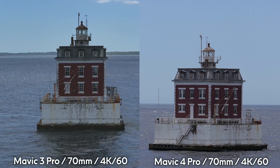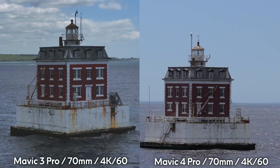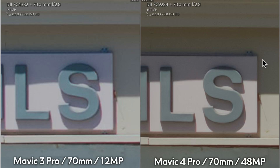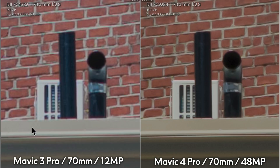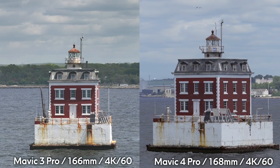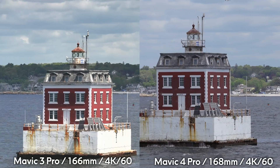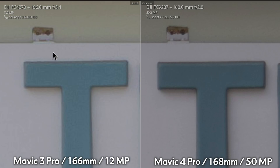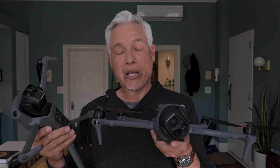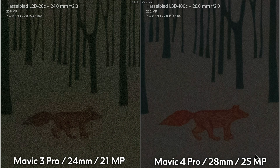On to the medium lenses — real world, I really couldn't see a difference in video quality. All the differences I noticed were things like the additional stability, not really from the camera itself. When I took stills and really pixel-peeped, I could see a little bit of difference, so real estate photographers might want to consider upgrading to the 4. With the telephoto lens, in video it was tough to see any difference in daylight conditions, but in still photo comparisons the telephoto lens on the Mavic 4 is much better. And in low light conditions, the Mavic 4 greatly outperforms the Mavic 3 — if you're shooting at dusk or at night, the Mavic 4 is definitely worth the upgrade.